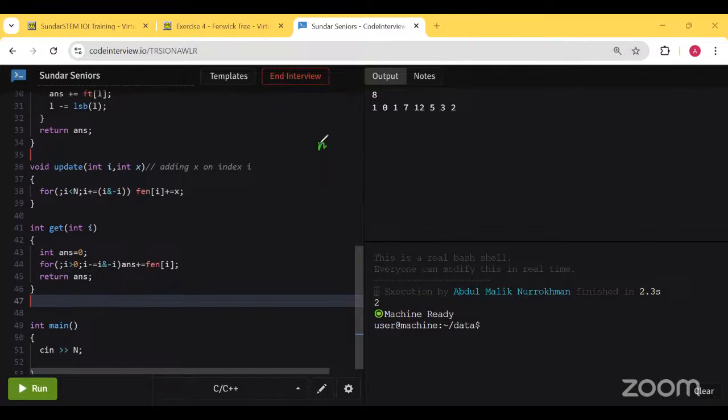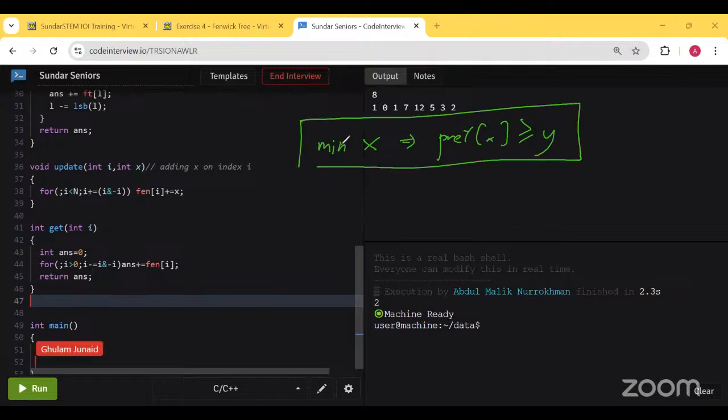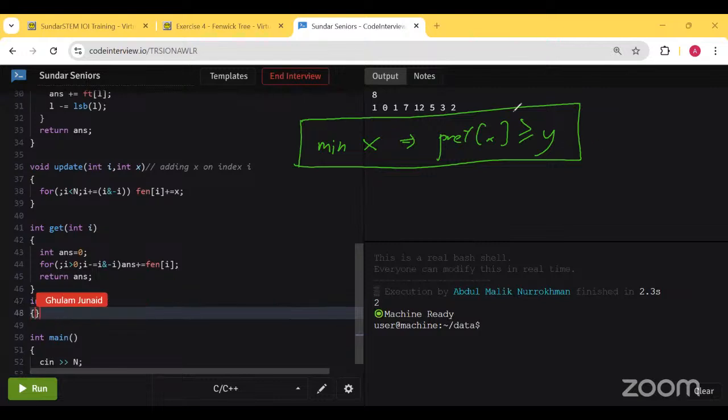So we can find, for example, the minimum x so that pref x is greater than or equal to y. Alright. Can we find the minimum index so that the prefix is greater than or equal to some constant? Alright.